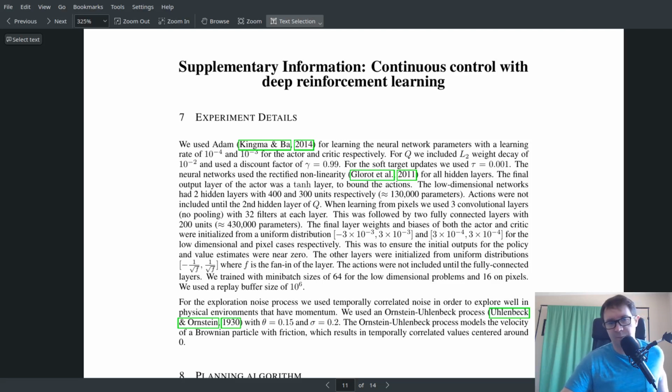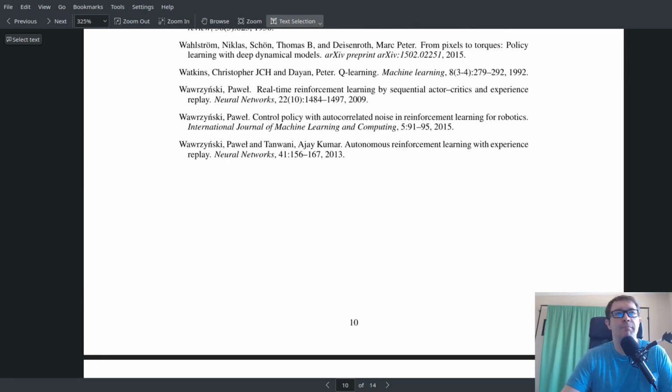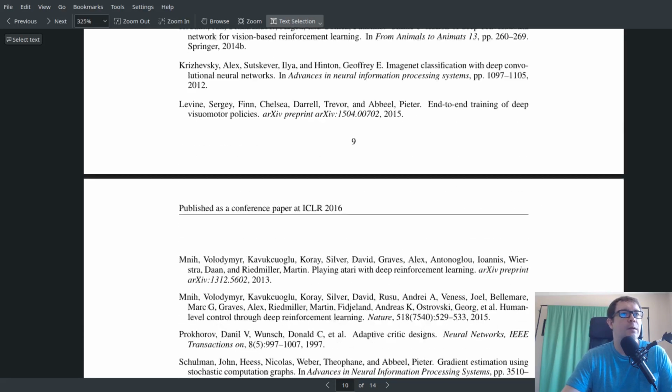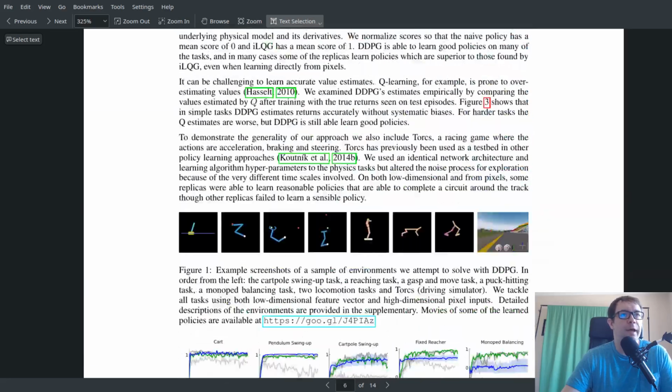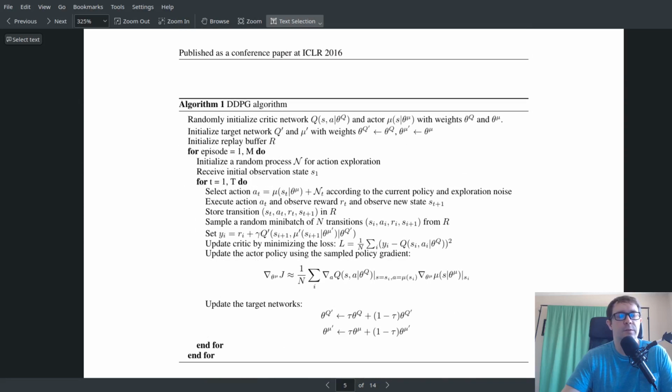That only took us about 50 minutes, which is much shorter than when I read it. It took me quite a while. So let's head back up to the algorithm here, and we'll keep that up as reference for the remainder of the video because that's quite critical. So let's go ahead and head back to our code editor and start coding this up. We'll start with the easy stuff first.